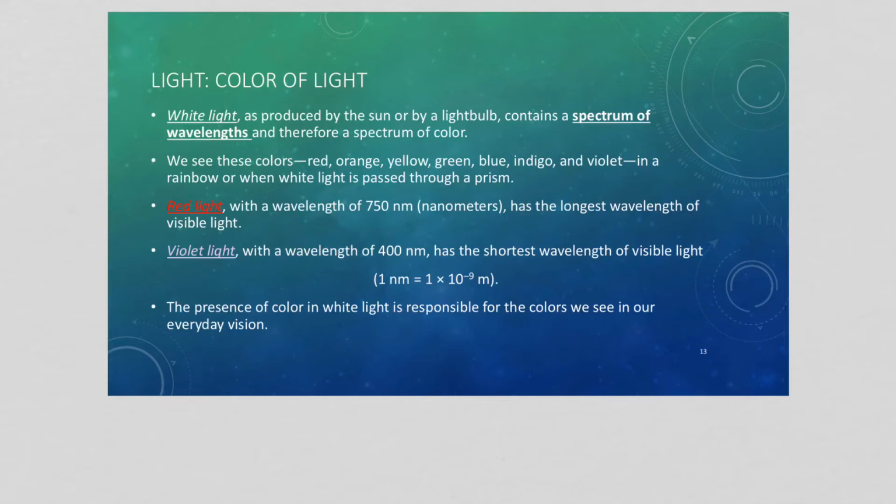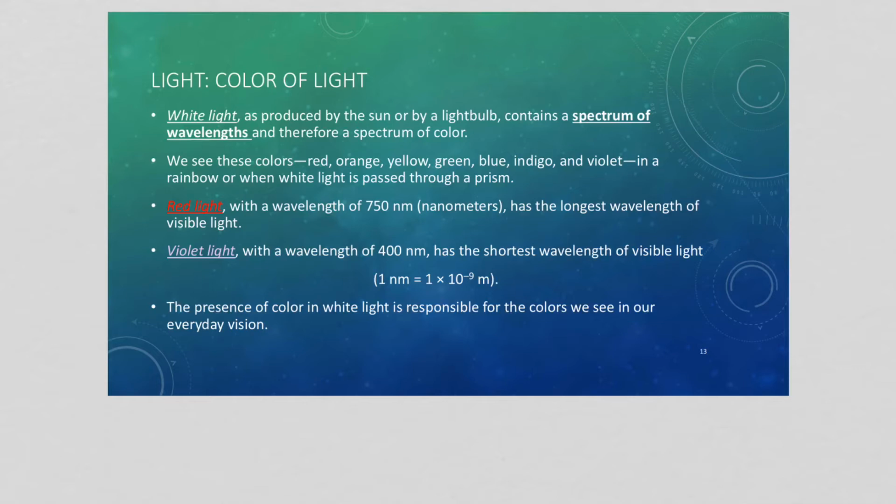Now we can see these individually. We can see red, orange, yellow, green, blue, indigo, violet. These are the major colors, and all the shades in between. Now, when white light is passed through a prism, whether that's a glass crystal or a raindrop of the right size, the colors are spread out or separated, and we get the rainbow effect. We see a rainbow in the sky, or you can see rainbows coming off of crystals or gemstones when sunlight passes through them. We see little rainbow effects. That's what we're seeing here.